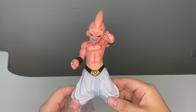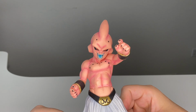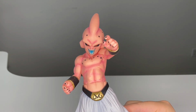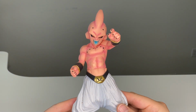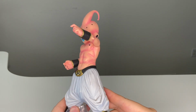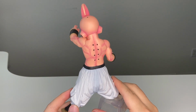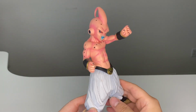I love this pose. He looks awesome. His face looks just like the anime. And yeah, even though he's one of the original Master Release figures, he still holds up. He looks really high quality.